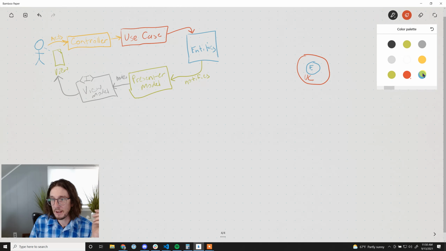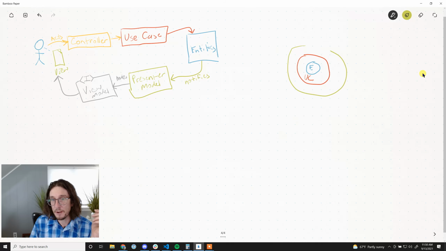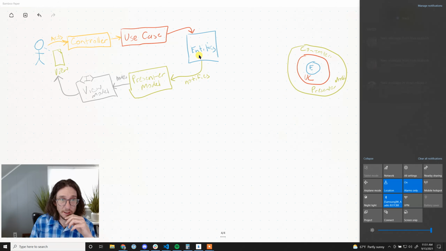And then the next layer out is going to be the interfaces. And so that's going to be our controllers and our presenter models. Right, that's this layer.